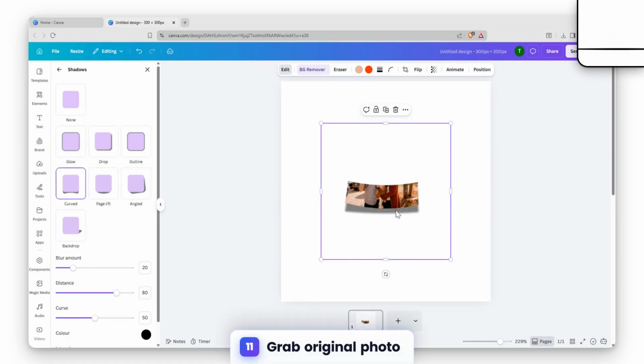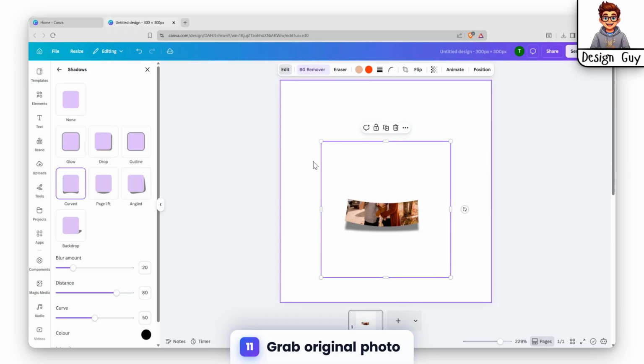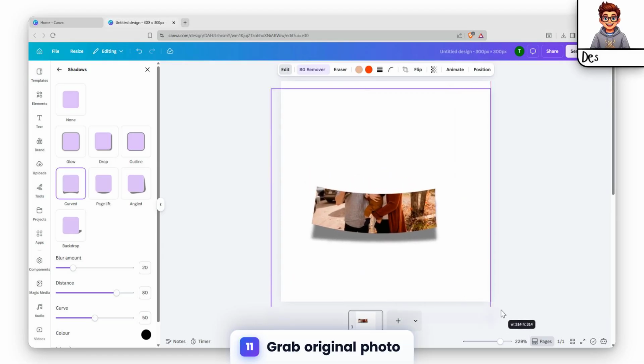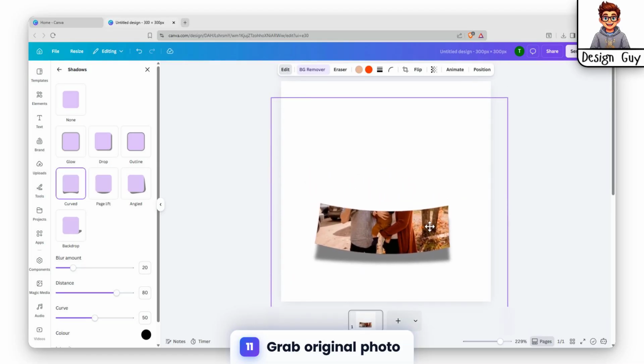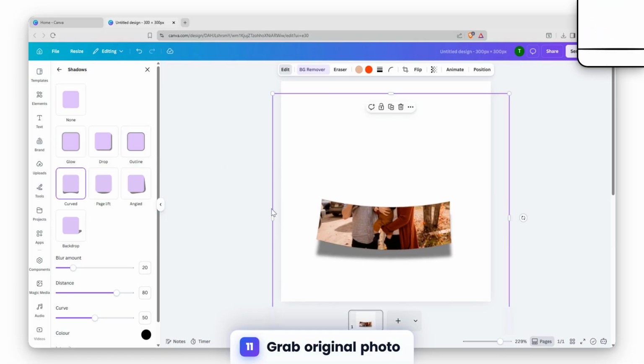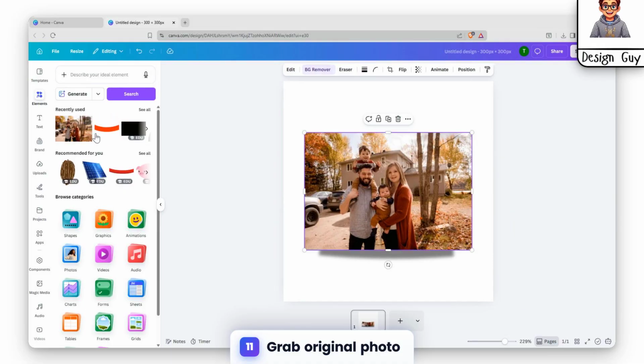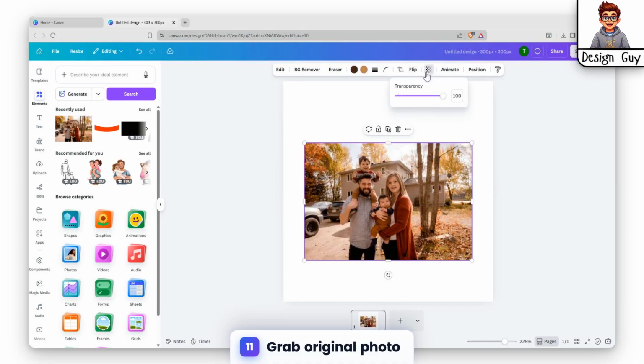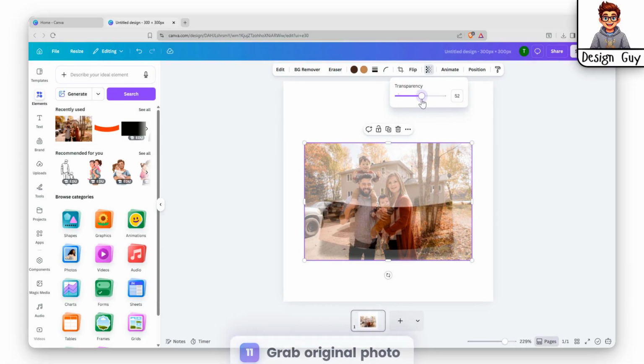Select the original photo and place it on your canvas. Click to open the transparency settings. Reduce the transparency level so the image becomes see-through. Now, position the photo over the spot where you want to match the image below. Adjust the transparency slider again as needed until both images are aligned perfectly. This helps you accurately overlay and match your images.